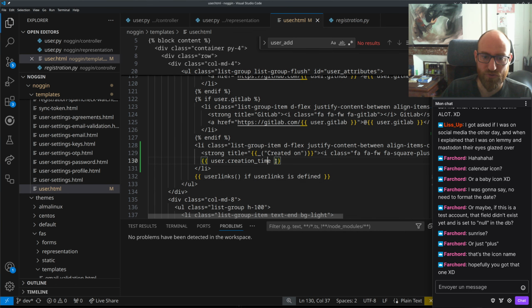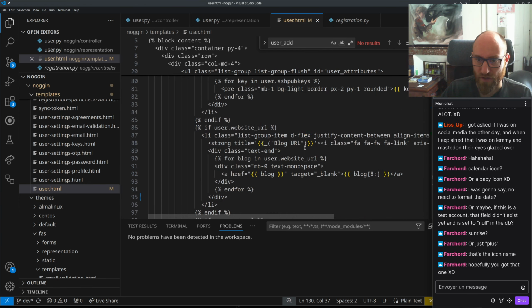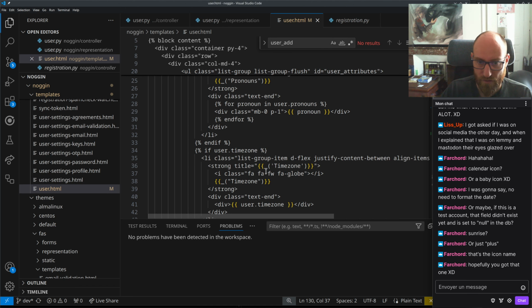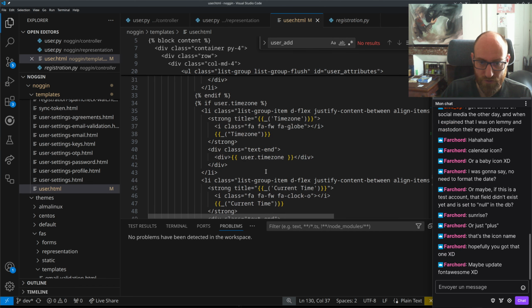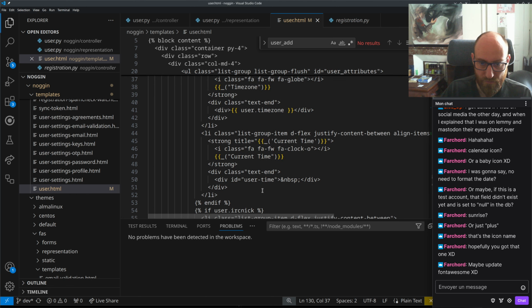Okay, so I have a user creation time. I'm gonna format it the same way we did for the others. User.time, yeah, current time. Oh yeah, that's some JavaScript that does it. Maybe update front or some. Yes, maybe.